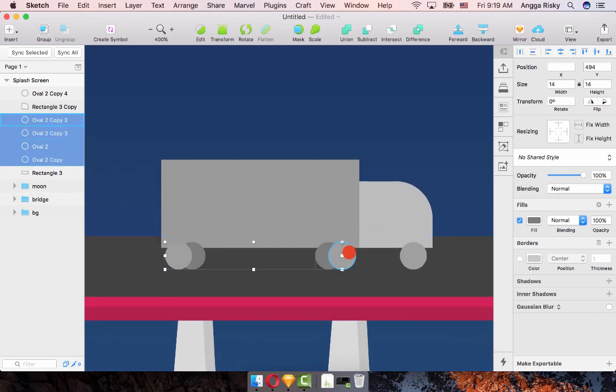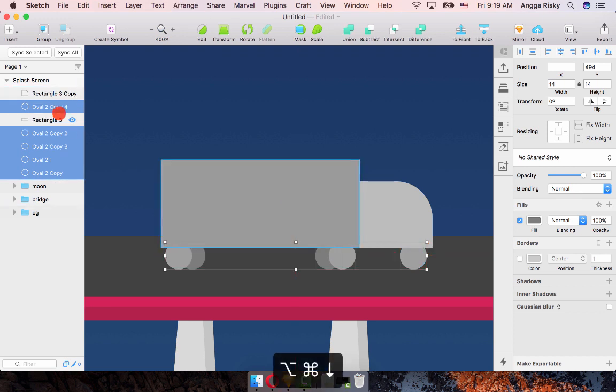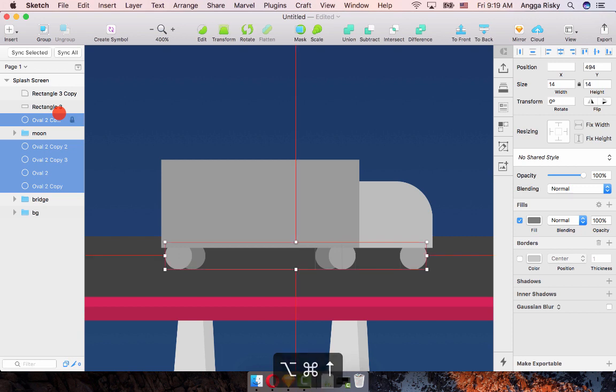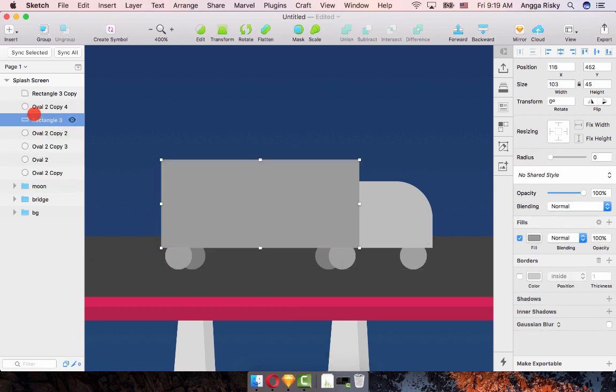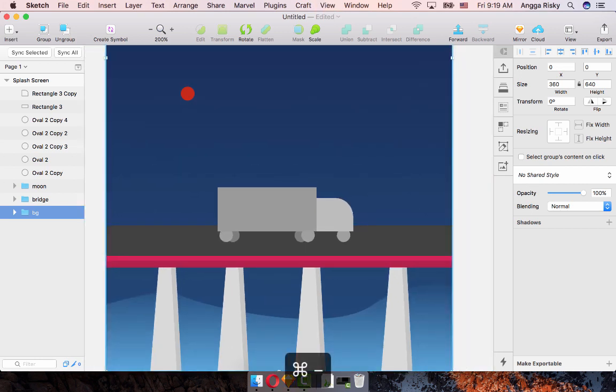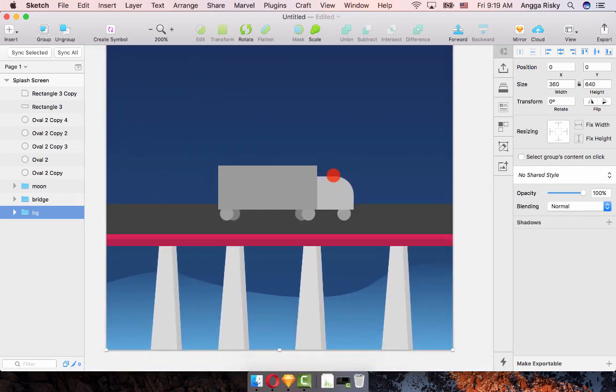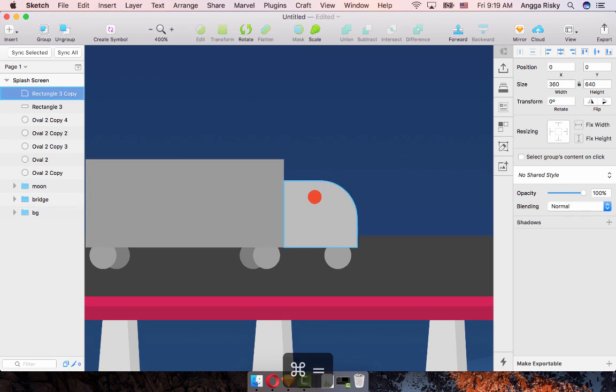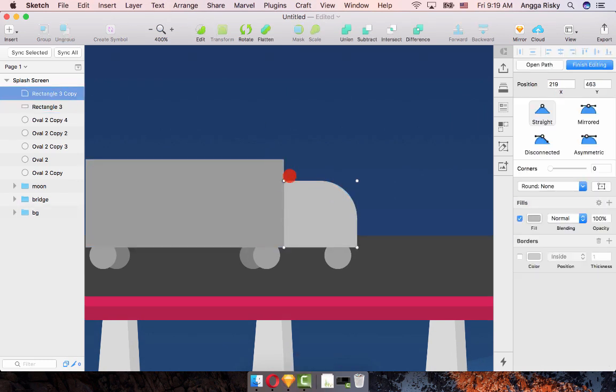but I think the circle should be below the layer, so sorry. Yeah, I believe that you can make it better than me. So I'm so sorry about this.